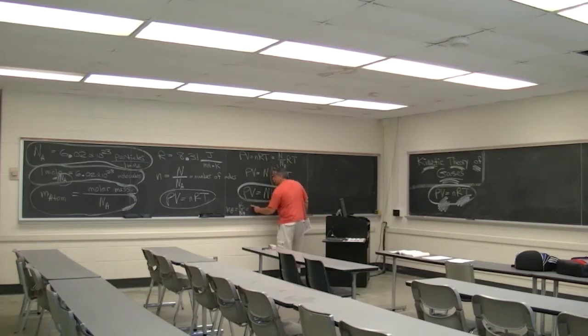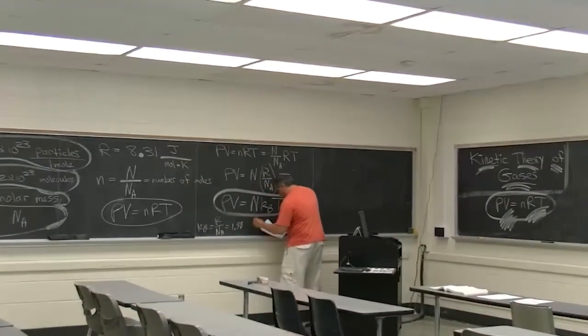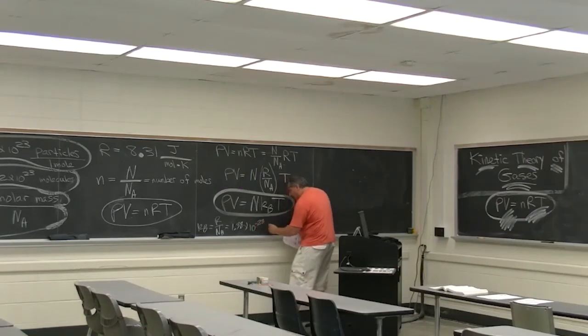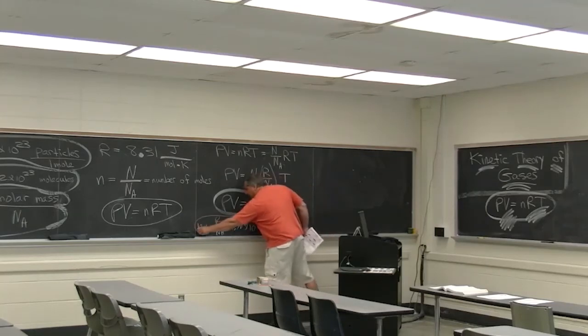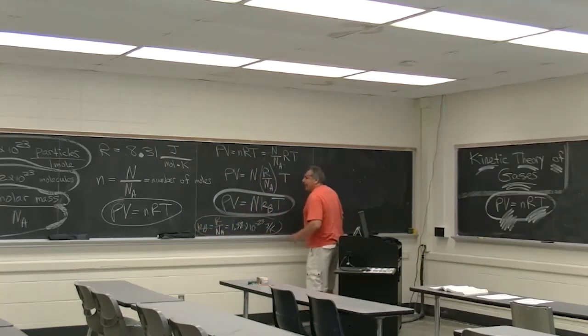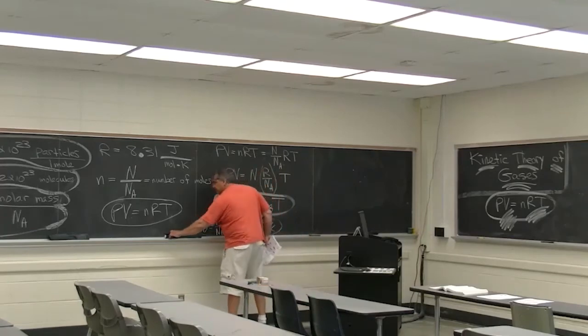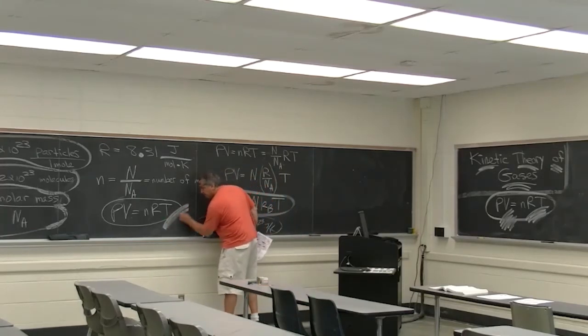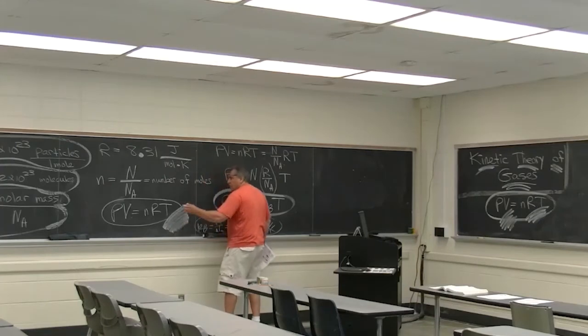This is Boltzmann's constant. It is 8.31 joules per mole per degree Kelvin divided by Avogadro's number, 6.02 times 10 to the 23rd, and it comes out to this. The specific number is not of the greatest importance right now, but knowing how it's derived is more important at this point, and we can always come back and look this up. But we really have to make a point here. We've got this.